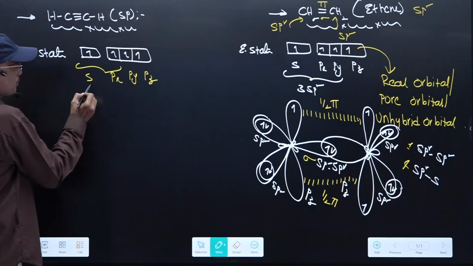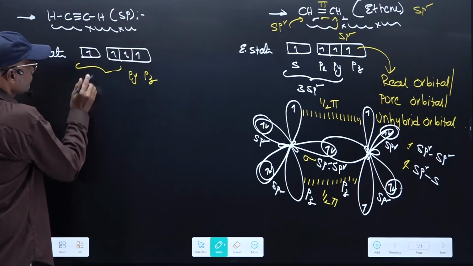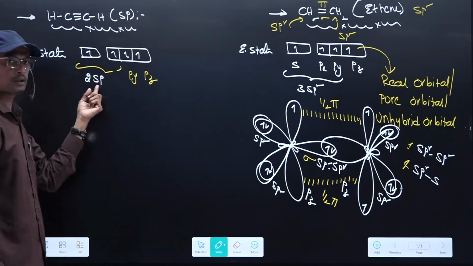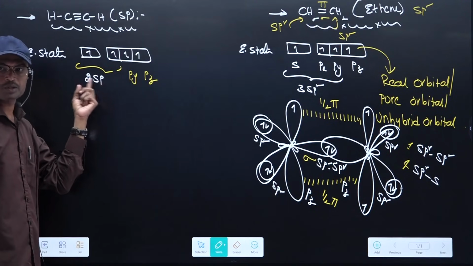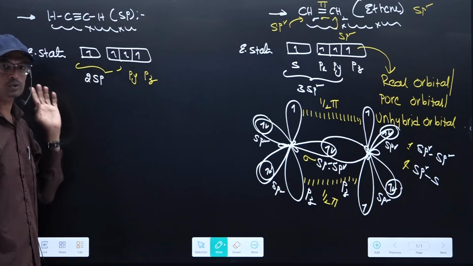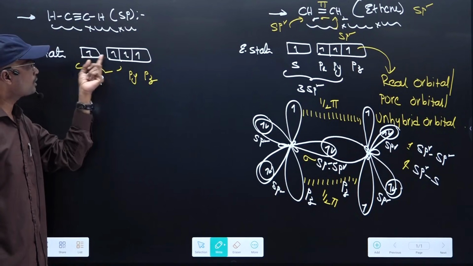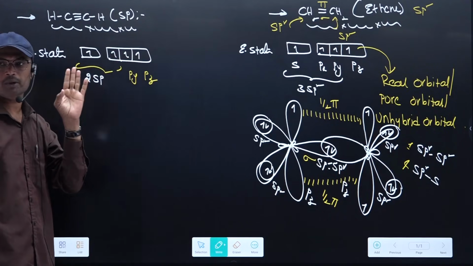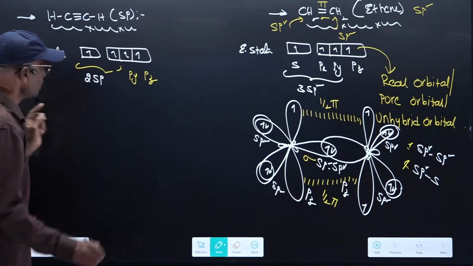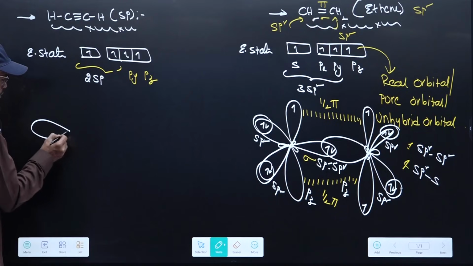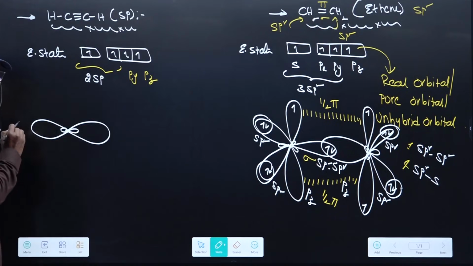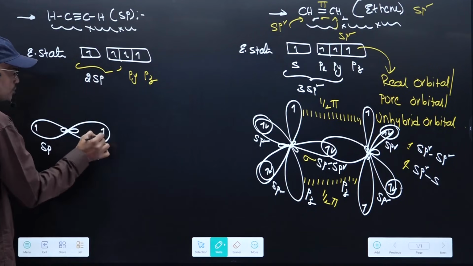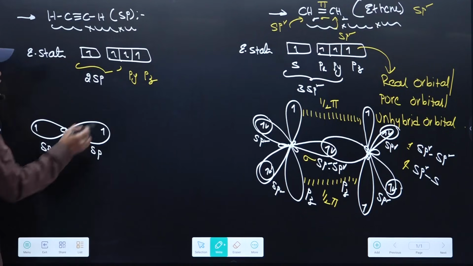So first, if I intermix this s orbital and p orbital, one s orbital and one p orbital, then what will you get? 2 sp. This p may be any one. It may be px, py, or pz. Don't think that s always combines with px only. The s may be intermixed with y or z or x, any one of the p orbitals. So now how many sp? 2 sp. This is the first sp, this is the second sp. How many electrons here? 2. Add 2 electrons. And how many unhybrid orbitals?